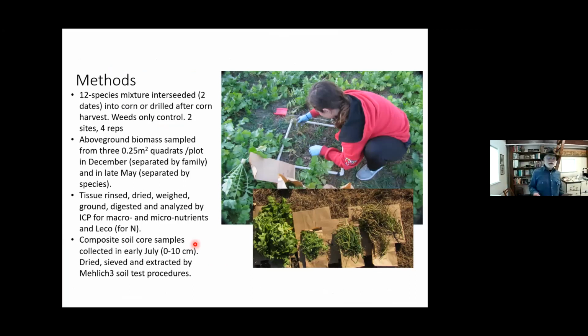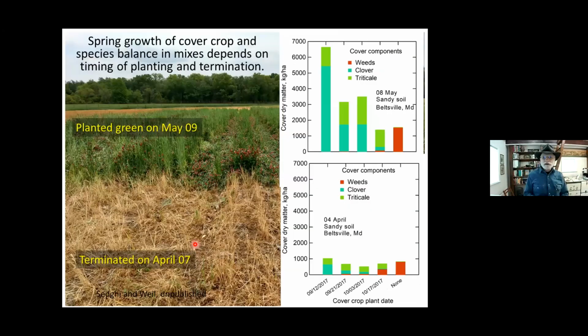So we want to look at this a little bit more detail. Okay, how can we benefit from this? And is it just nitrogen? We know that cover crops are taking up all the nutrients that the cover crop needs, and then they release it. So this is just some of the methods that we use when we're harvesting cover crops and separating out the different species. Well, this timing issue comes up over and over again.